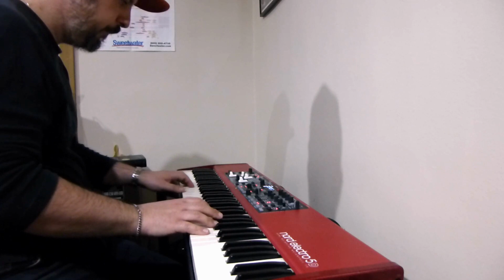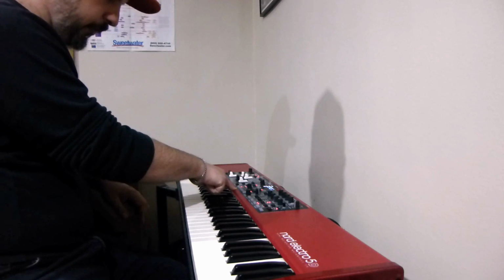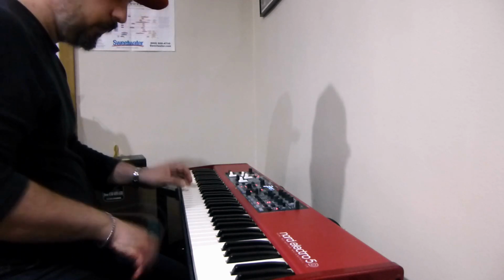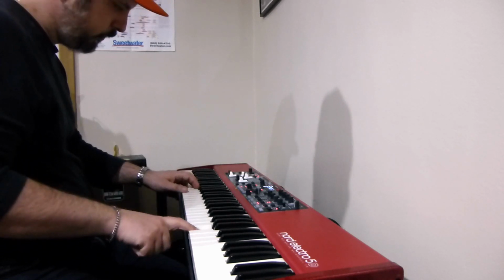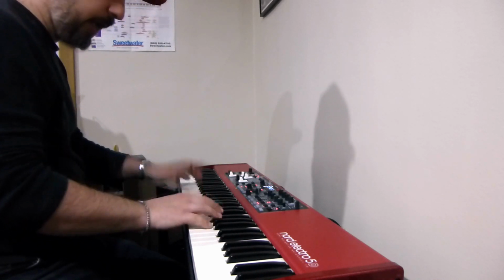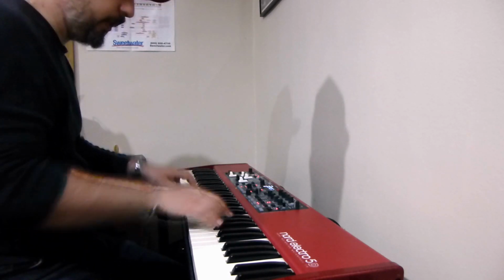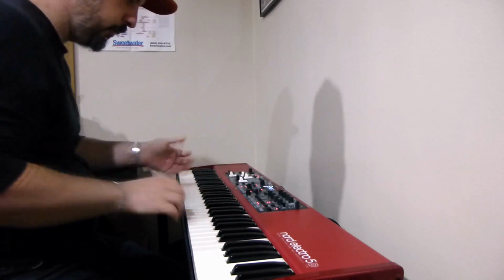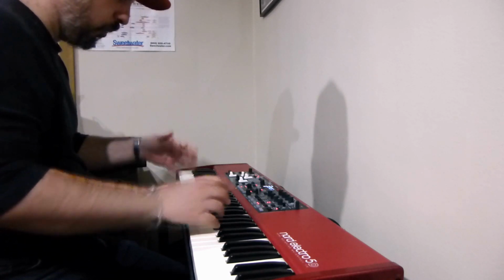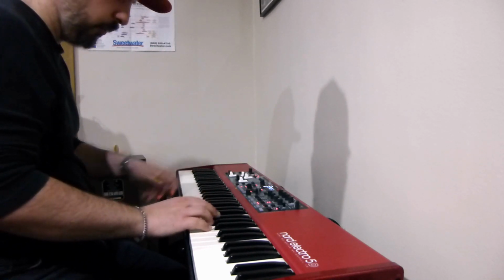Now it's important to realize that in my split, my organ is split at middle C, and I have this octave sounding in the same octave here. The drawbar combinations are different, but my hands are 2 octaves apart at the same sounding pitch. That's really important. Obviously, a real Hammond organ has 2 manuals. So this is kind of the cheater's way of doing it. So my left hand is on a more hollow sound. It's the 1st, 3rd, and 4th drawbars all the way out.